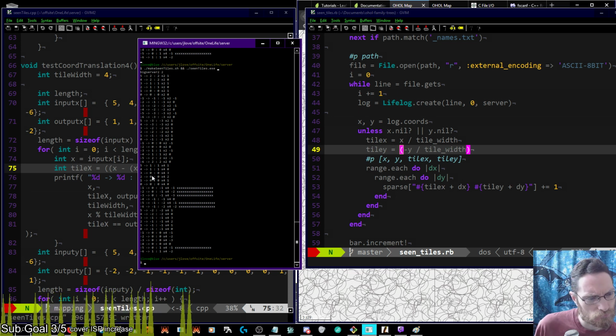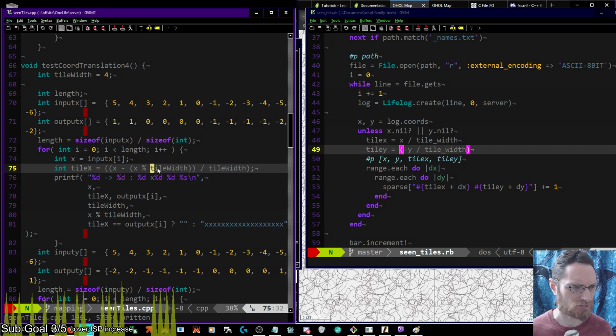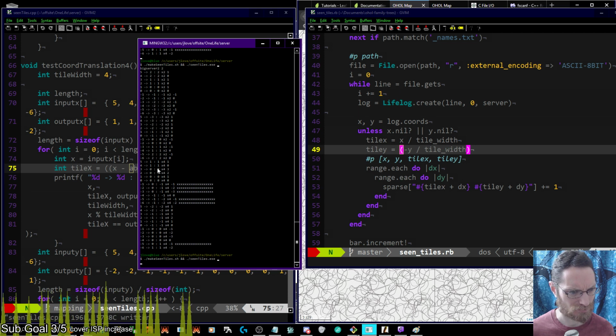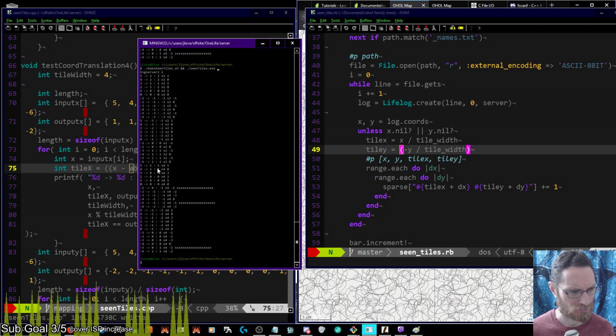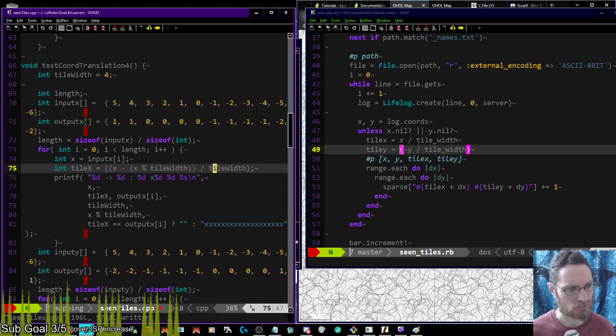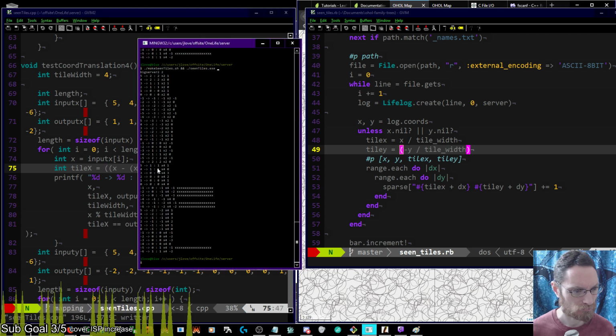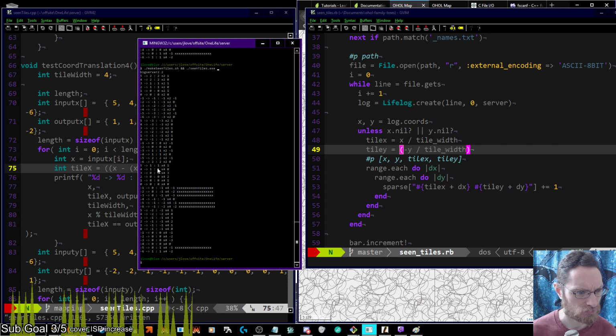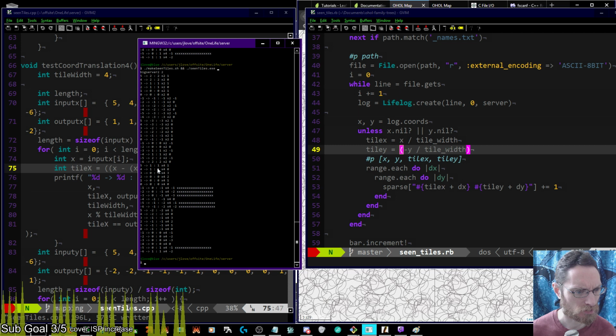Wait. That's the y's? What? Oh no, that's the negative. Okay, so that is making it worse. Making it a lot worse. As x goes negative, we end up at negative 1.